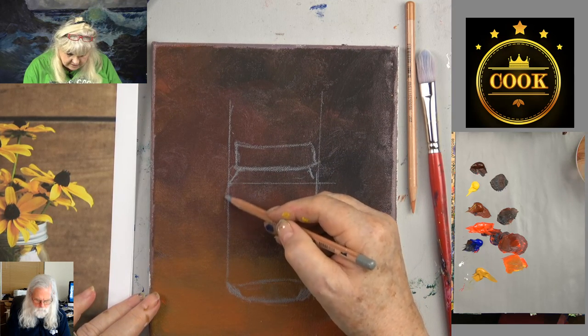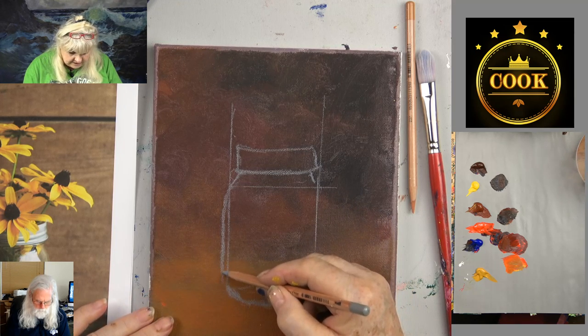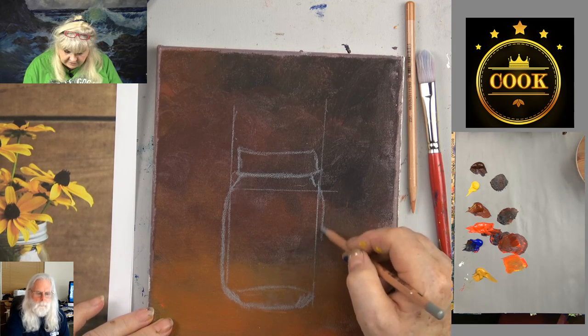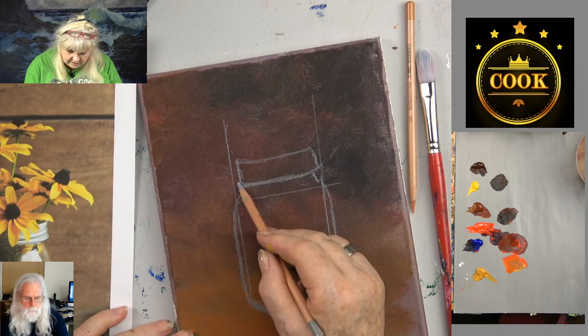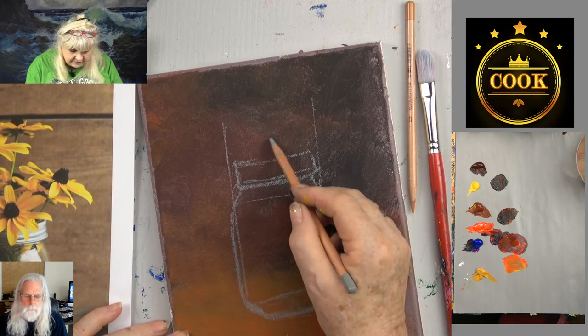And then I want to come out a little bit. Just come out. Just make that slightly more curved than it looks and then bring it back down. So it's a little bit too straight a line. See what I mean? Just sort of curve it in like this. And there's my jar. And of course we've got a flower here.